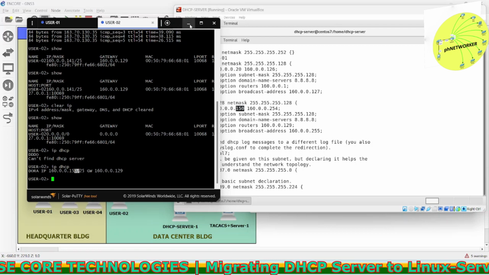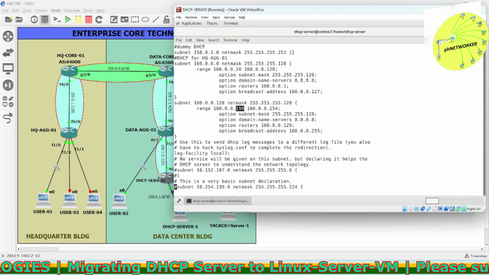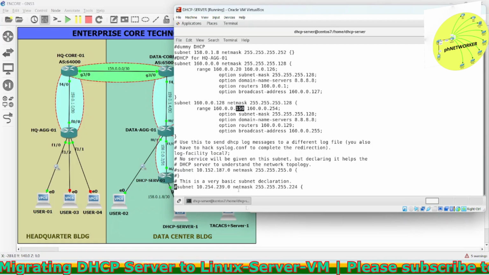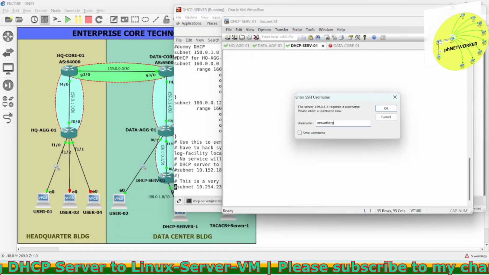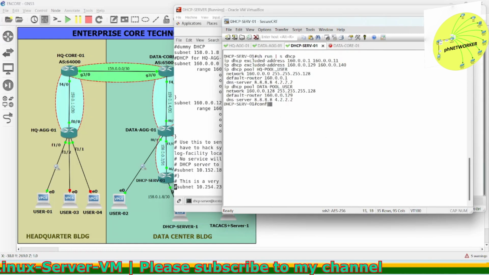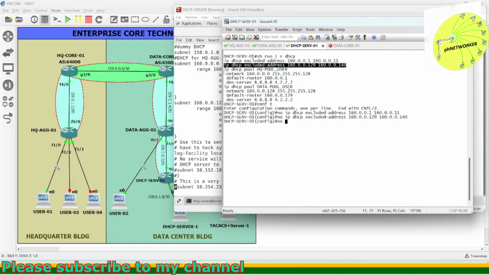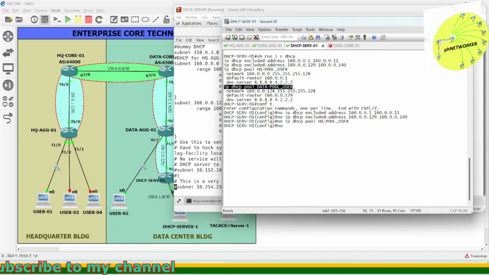Alright, so that's it for our DHCP server. Now we can decommission the DHCP on the router. Okay, so now we've successfully decommissioned it.